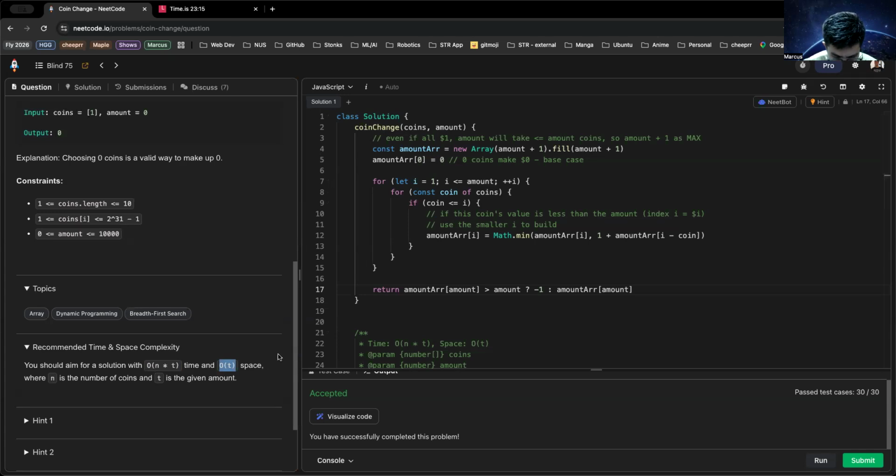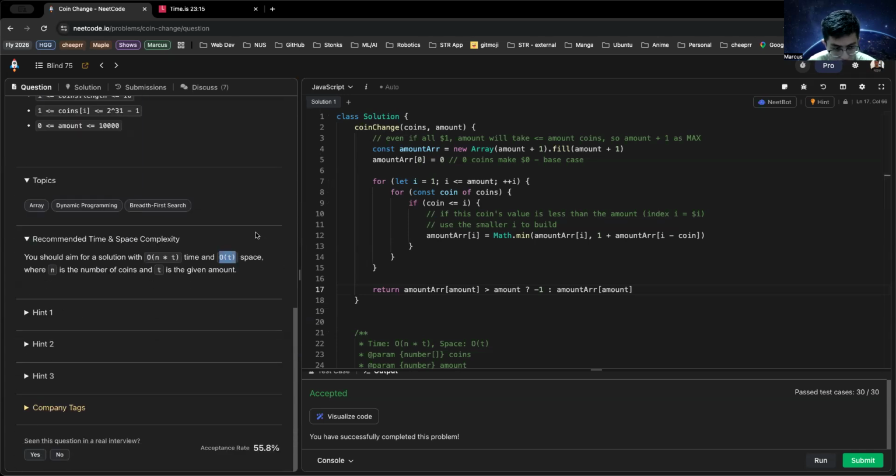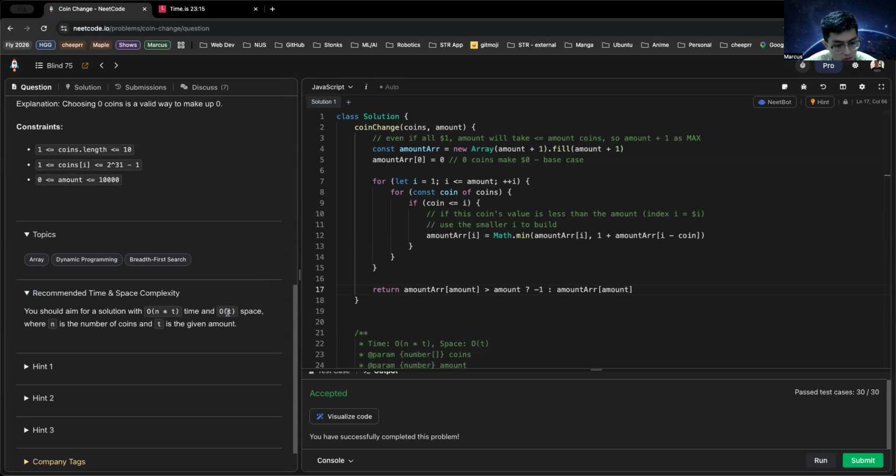This is a very interesting question because with O(t) space, if you look at t, which represents the given amount, you see that the amount goes up to 10,000, whereas n is the number of coins given. So you can have 10 coins and t is huge, so this space can become very expensive very quickly.